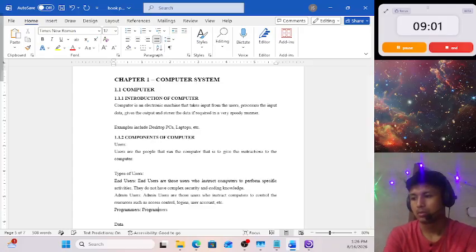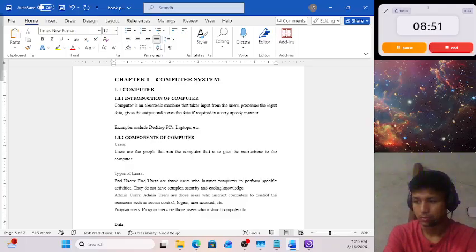So programmers are those users who instruct computers to perform new functionalities, new functions.